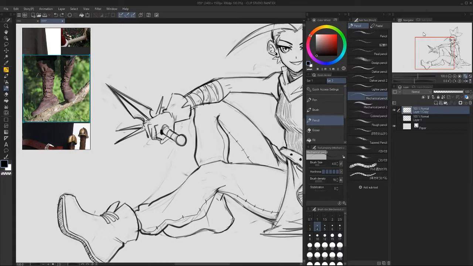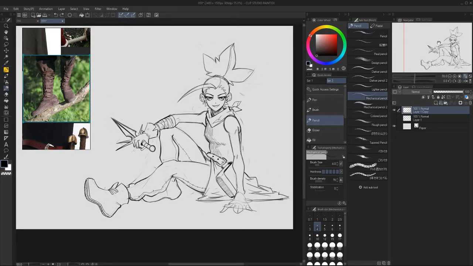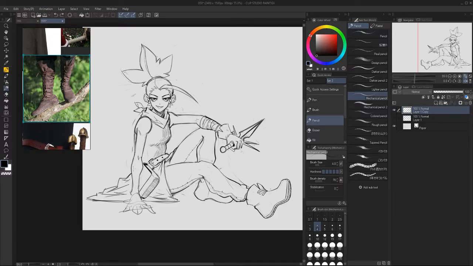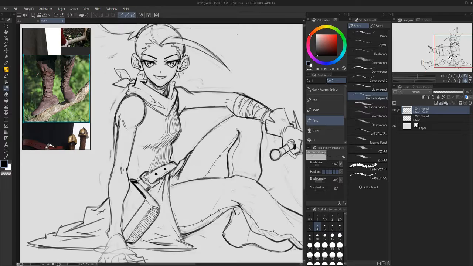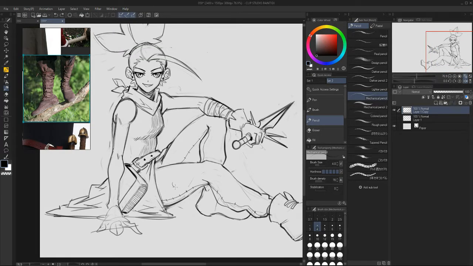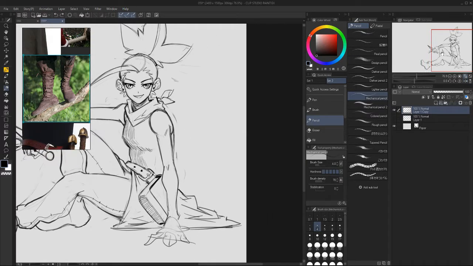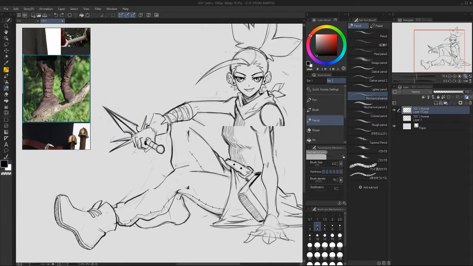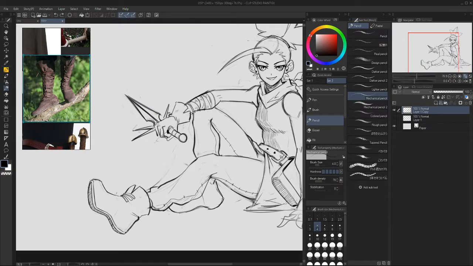I think the key to drawing folds is just making it as simple as possible. As simple as you can make it, the better it looks. Because I'm really happy with how the cloth from the pants is looking. And so whenever I go in and I color it, I want to make sure that this part of the pants are here, and then this is the same color to indicate that it's the same fabric, part of the same cloth. And so now back here, do the same thing.